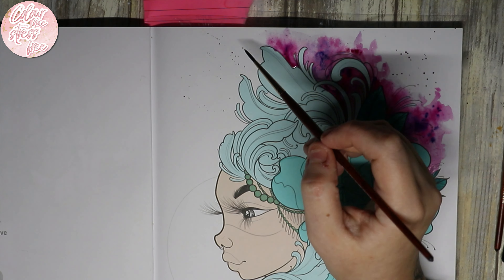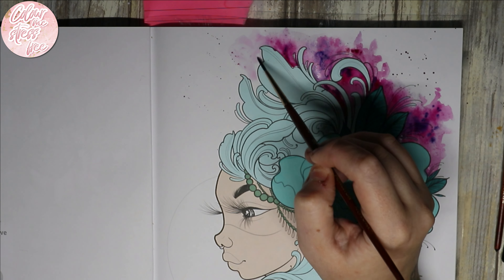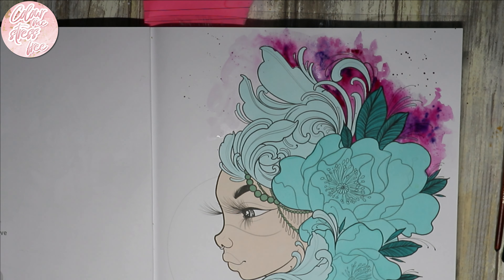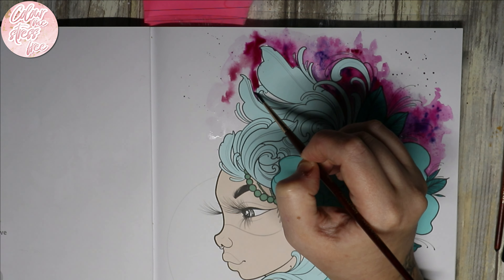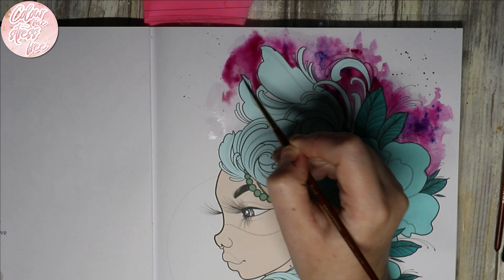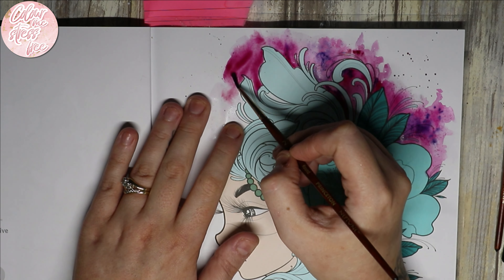To change it up a little bit on this side — the water's started to tint now with the pink colour but I don't mind that at all. Let's just pre-wet all of this area and then go in with a slightly darker pink mixed in with the original pink we were using, just a little bit more. See how it's starting to pool there? Start moving the water around, otherwise you'll have the same issue with it divoting. So press down the paper and just move that paint around — don't let it have enough time to dry like that, otherwise you'll have the same issues as me.